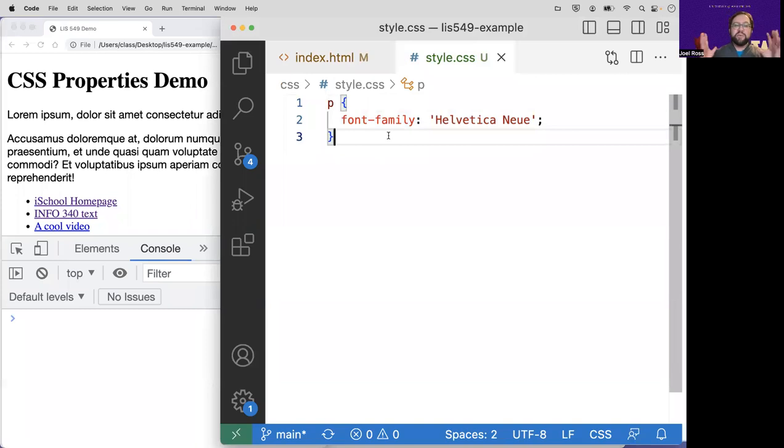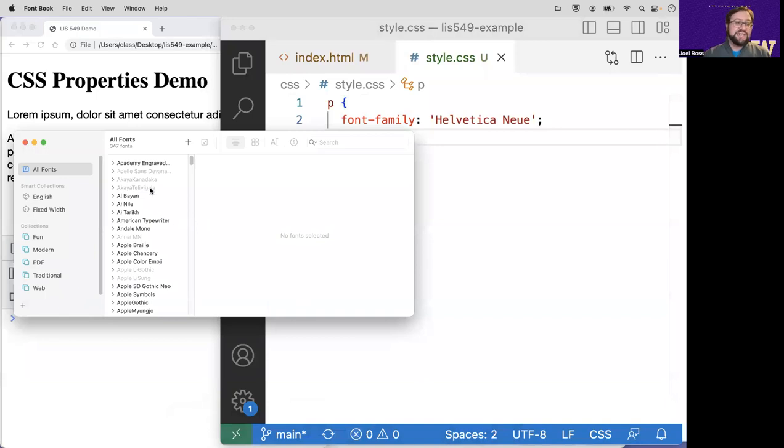Now, the trick here is that when we specify a font, it is not inherent to a browser or actually even to a web page at all. Fonts don't come from the server. Fonts actually come from your computer. Each individual user's computer has its own set of fonts that it supports. On a Mac, for example, you can open up what's called the Font Book, which then lists all the fonts that are supported and installed by your operating system. It's installed on your computer. So every different computer has a different set of fonts available.